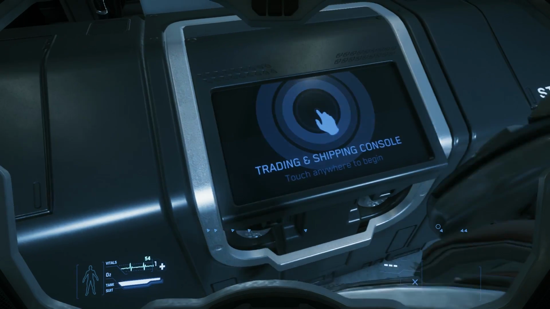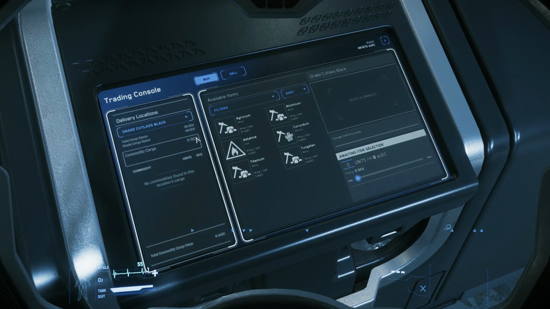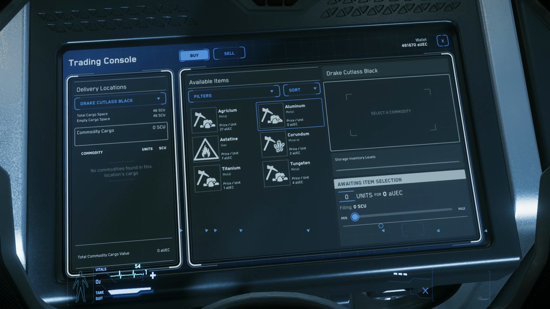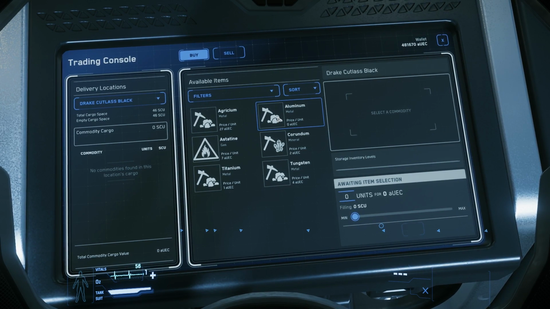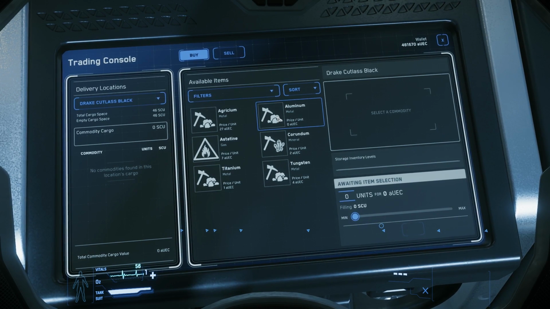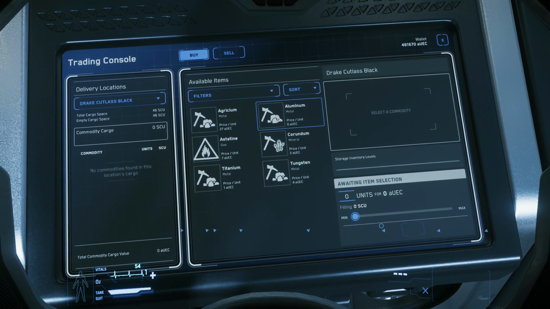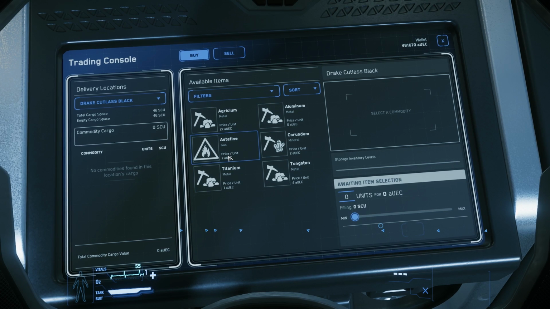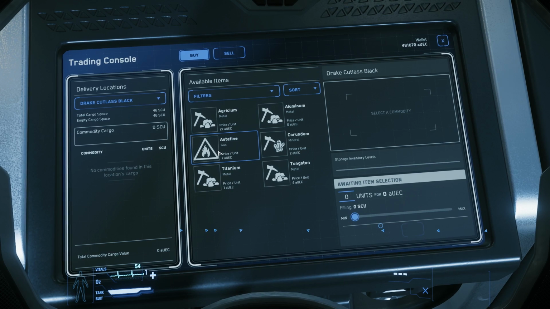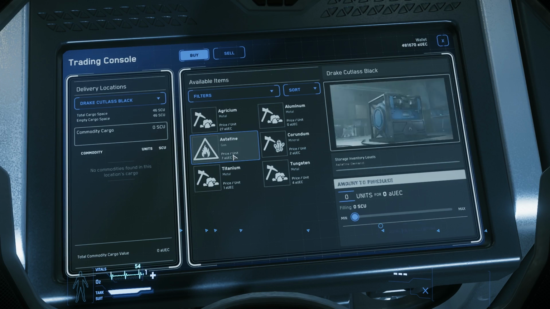As it is a mining facility, it should be able to sell us a couple of items. Let's select our Drake Cutlass Black. And this is what we have. Aluminum, 0. We knew that Port Olisar, you buy it from a price of 2. And so 70%, you should be having a 100% profit by buying aluminum. And astatine, I think it was around 15, wasn't it? So this is also a good one. Tungsten and titanium, I forgot how much it was, but I think I'm gonna be taking astatine.